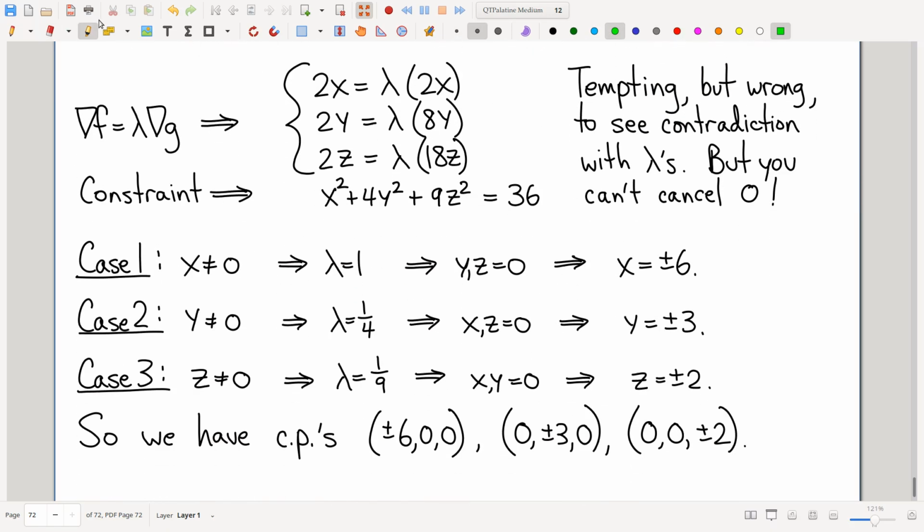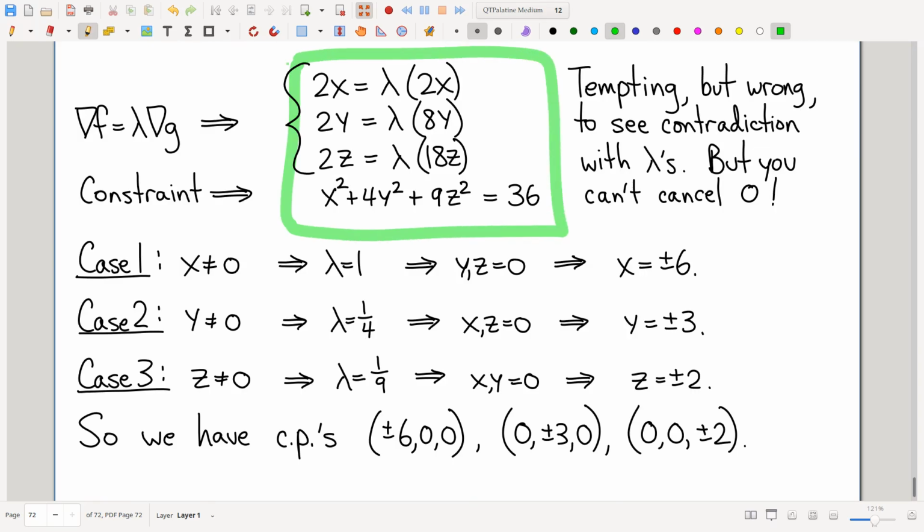And so how do we deal with this algebra? And now, I'll tell you what a lot of people do. A lot of people mess this up pretty badly. Very, very tempting. But a lot of people will look at this first equation and say, well, the first equation means lambda has to equal 1, doesn't it? And this second equation means lambda has to equal a fourth. And this third equation means that lambda has to equal a ninth. How could lambda equal these three different numbers? No solutions. Y'all see the temptation there, probably, right?